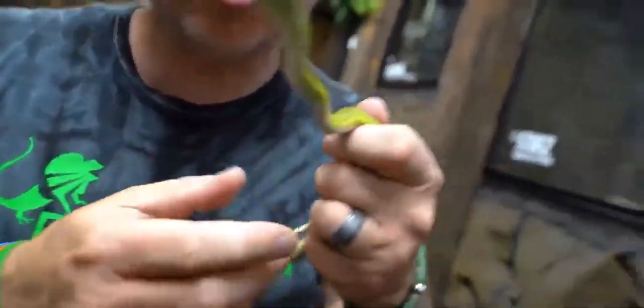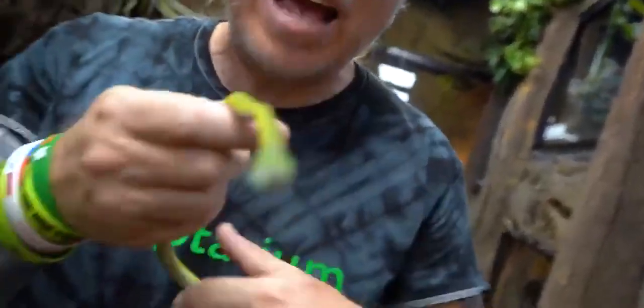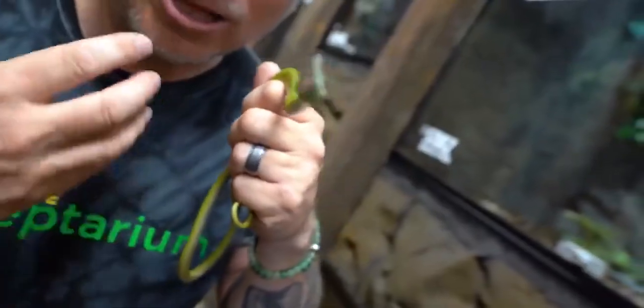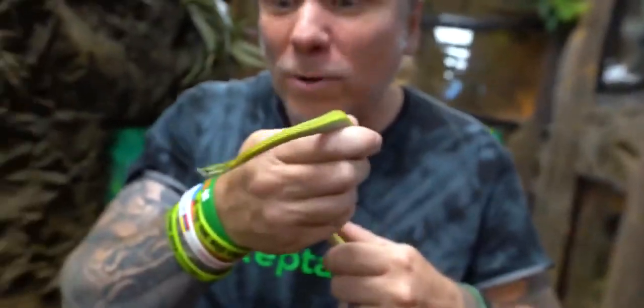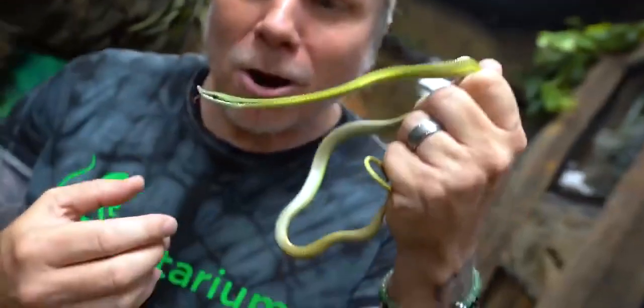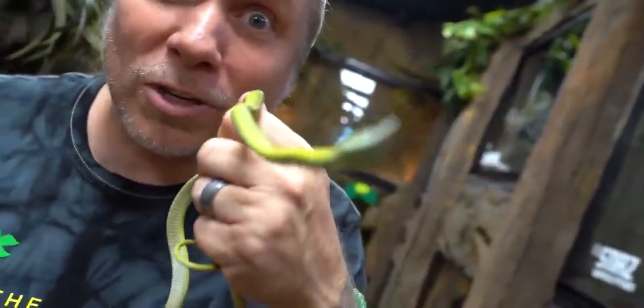Back to mildly venomous snakes. This is actually a Baron's Racer. And of course, we just got those blue ones that are gonna be absolutely wonderful when they get bigger. The fact is, these guys actually are rear fang, and I guess their venom is a little bit more toxic than a lot of the ones that we keep. So when you do get bit, typically there's a little bit more effects to it. Now, I don't know anyone that's been bit by a Baron's Racer, so I'm not 100% sure firsthand, but I hear their venom has a little bit of toxicity to it, and you really would prefer not to get bit by them. They are absolutely wonderful, and I don't think this one's gonna ever bite me.